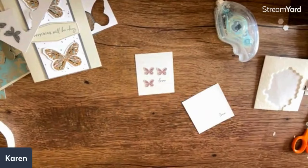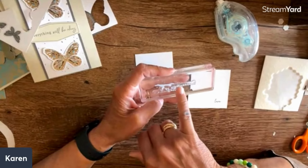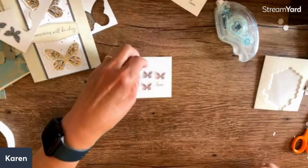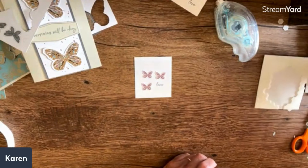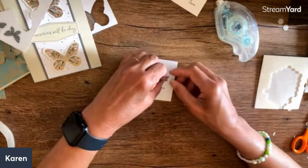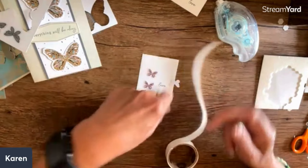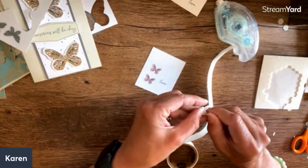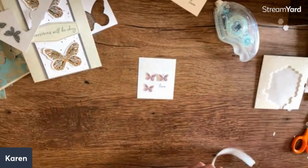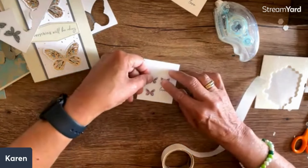That's just one way you can use parts of a stamp. I could also put post-it notes or masking tape over the other parts, stamp it, then take off the masking tape. But because 'love' was right on the end I thought that made an easy little thing. Now I wanted to pop these up - I don't see my little pop-ups, so what else I can do is scrunch these up and pop them. We make do with whatever we have.